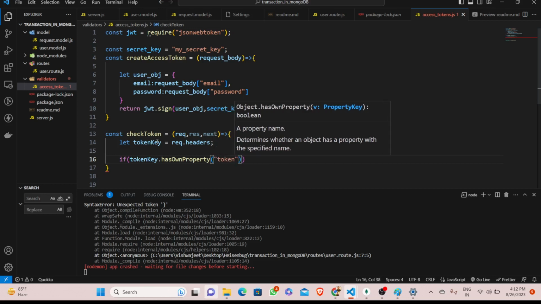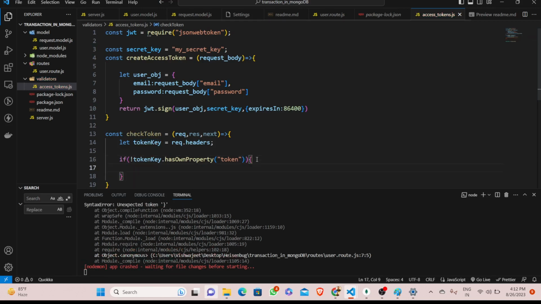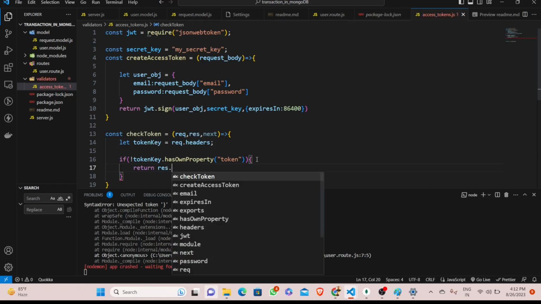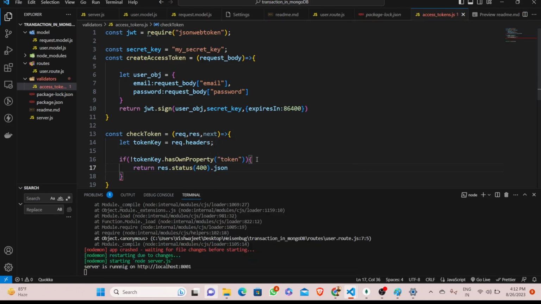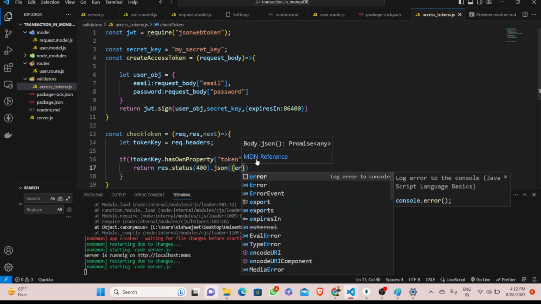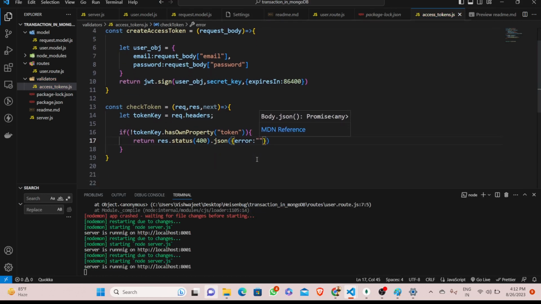So we will pass whichever property we are looking for. So we are looking for token. If this token is not contained in this object, then what we are going to do, we are going to return status 400 and we are going to send a response that will be having error and the message that token is missing in headers.